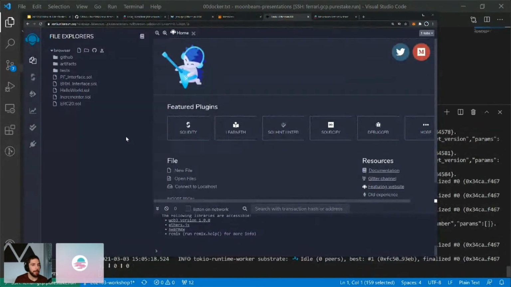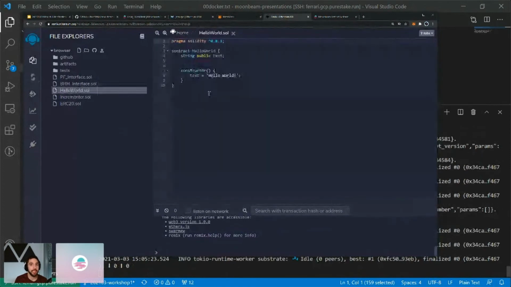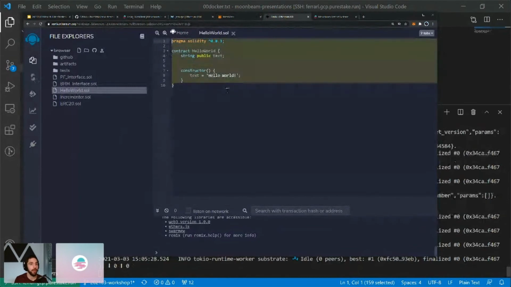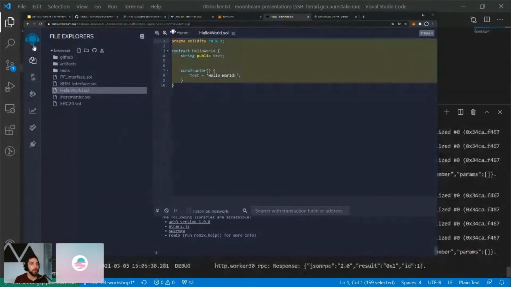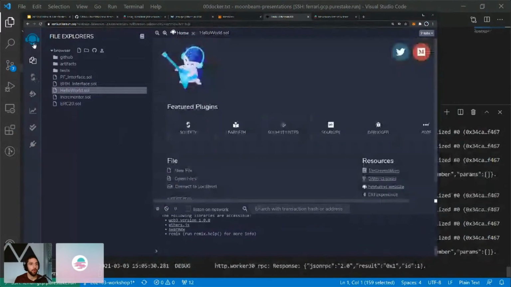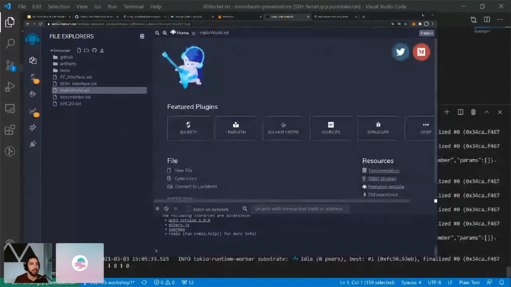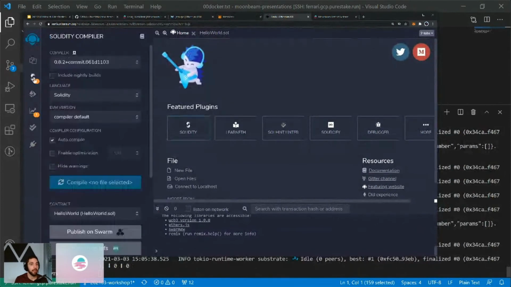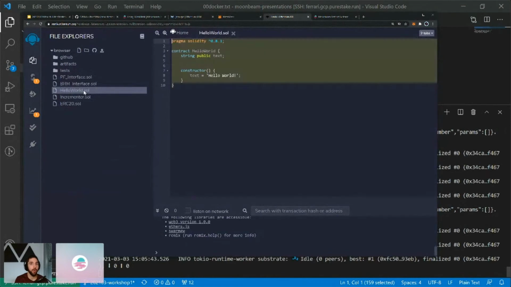Basically, what we have here is that I'm going to deploy this Hello World contract in the standalone node that I'm running. Okay. So if you're new to Remix, what you have to do is just go into the remix.ethereum.org website, click in here on Solidity, and this will install the compiler and the deploy and run transactions tab.